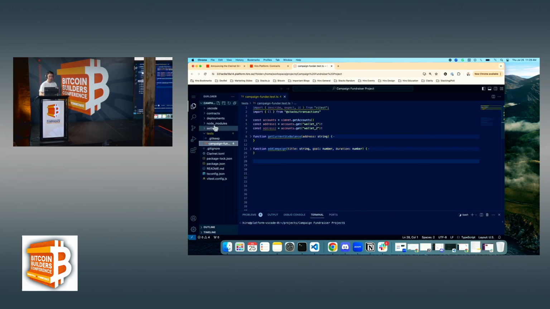All of your project files are right here. Everything that you need, from your contracts to your deployment plans, to your settings, and to your tests. This is our Clarinet project, which is another tool that we have, kind of the encompassing tool for unit tests. But every project in your platform is essentially a Clarinet project behind the scenes.